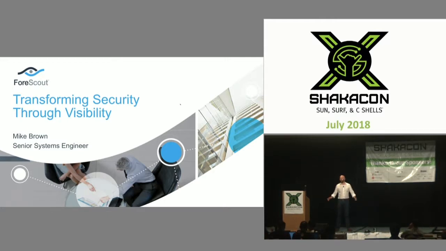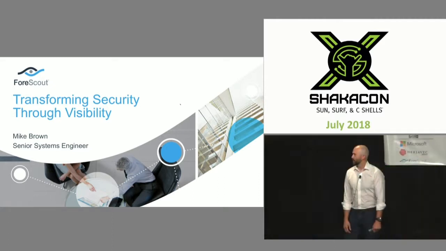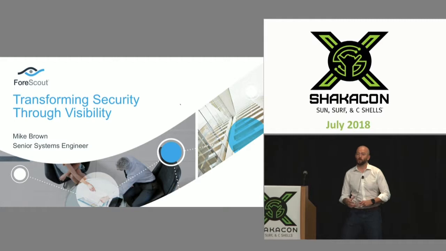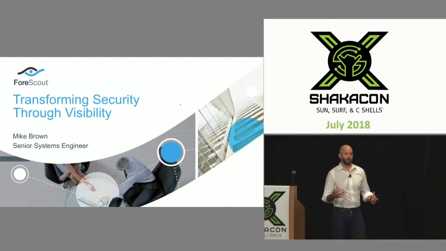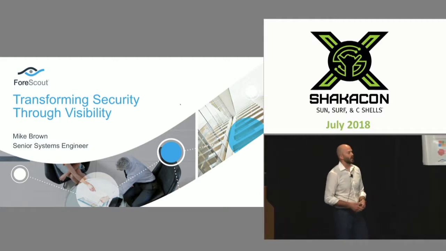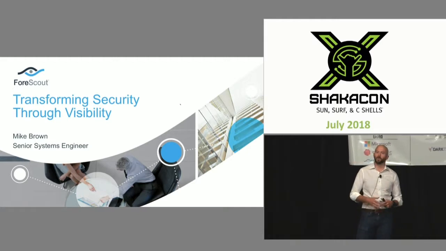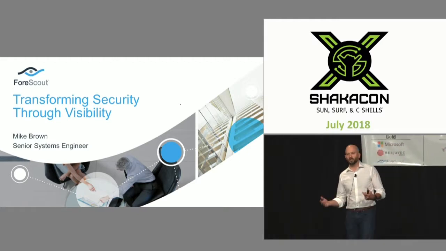My name is Mike Brown. I'm a systems engineer with ForeScout. We have a product called Counteract, which I'm going to be giving you guys some insight into today. Counteract is a solution that's based primarily around visibility. It's a visibility platform, and so you can see on the screen here, transforming security through visibility. You'll hear me talk a lot about visibility and why it's important and what we actually mean.